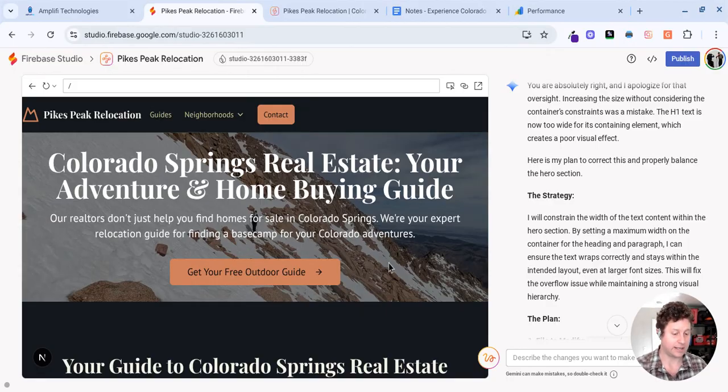So I had no idea what Colorado was like in terms of the adventure, but I knew I wanted to be here because of the mountains. So that's why I'm building this site.